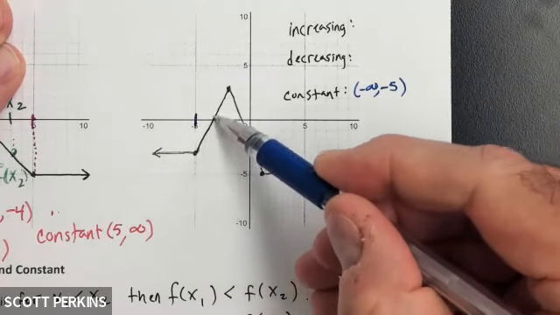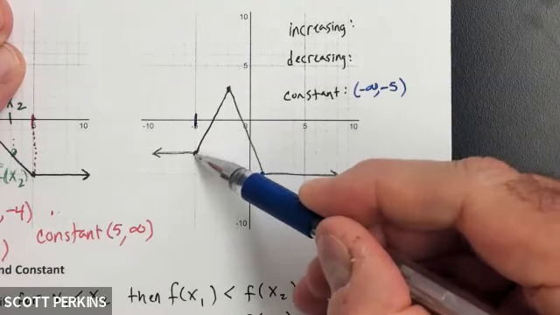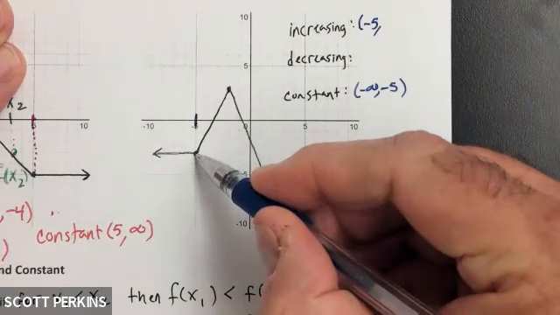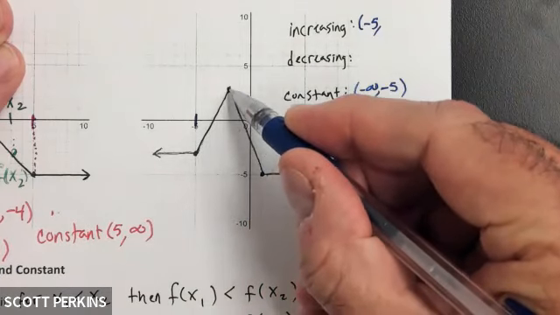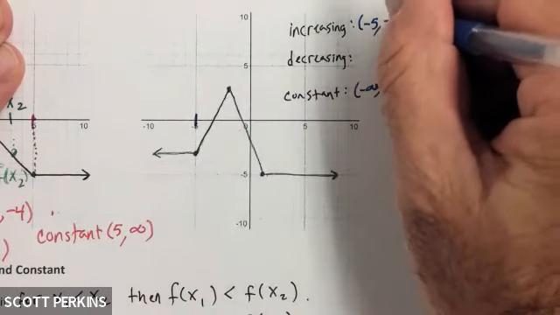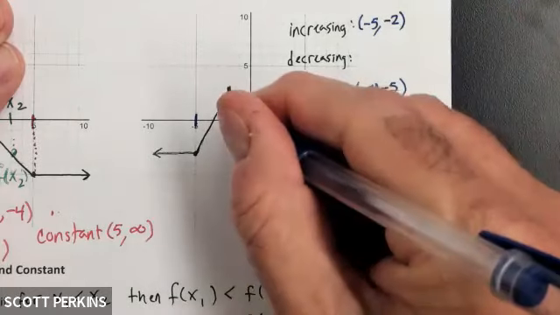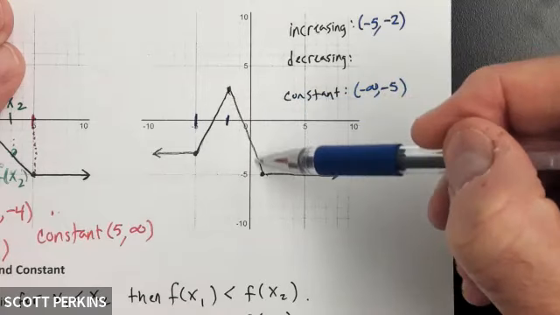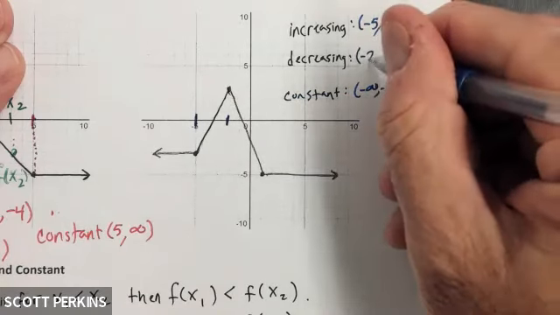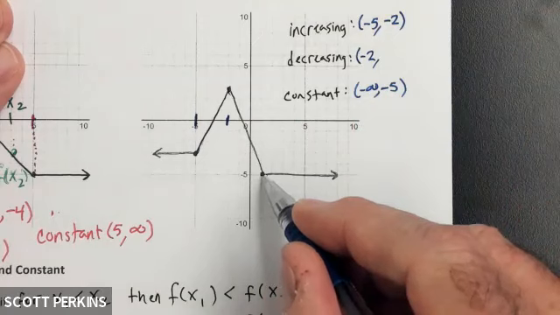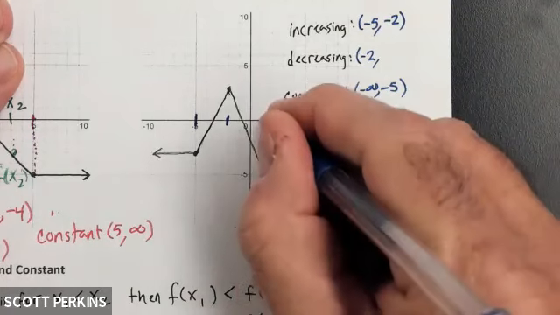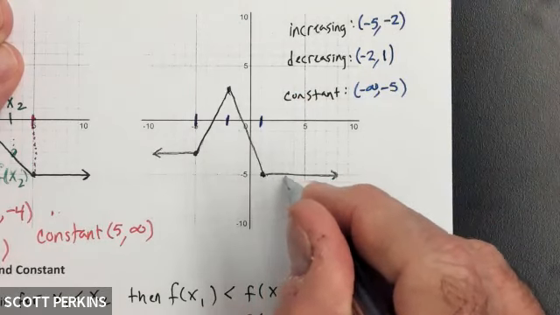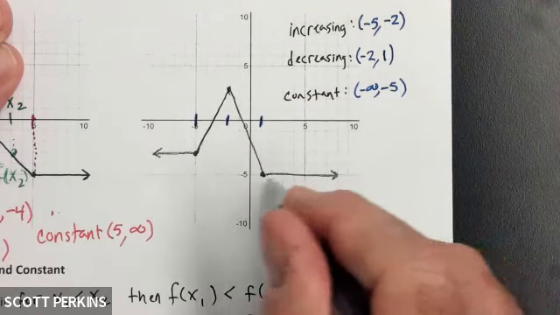Then what does the graph start doing? At this point, it becomes what? Increasing. So it starts increasing at this x value of -5. And where do we hit that peak? Where does it stop increasing? Okay, that's -2 right there. And now what does it do? It starts decreasing at -2. And then where do we hit the elbow? Where does it stop decreasing? Okay, great, at 1. And then last but not least, my final interval is it's constant again.